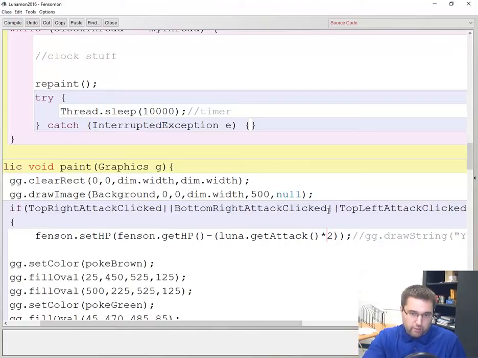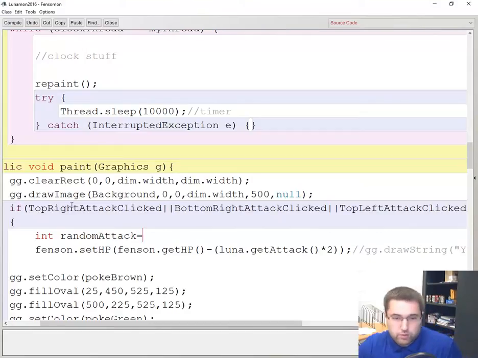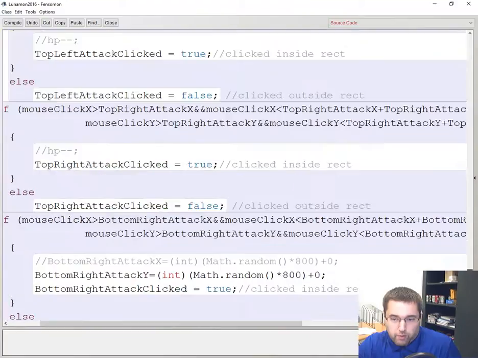and this is going to be a random number, so int random attack equals, where's my, I have my random code down here.